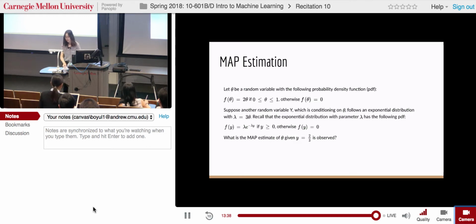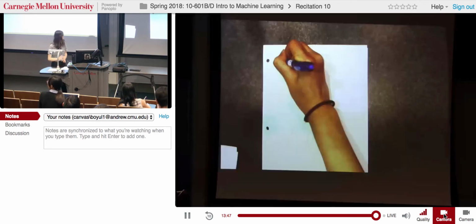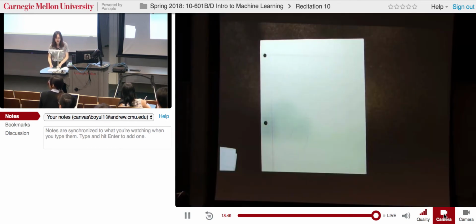Okay, let's go through it together. So first, the fundamental difference between MAP estimation and MLE estimation is that MAP comes from a Bayesian point of view. So most of the statistics probability theories we dealt with are from the frequentist view, where you have a fixed parameter theta, and then the random variable, let's say y, is drawn from a distribution that's parameterized by theta. So theta is fixed.